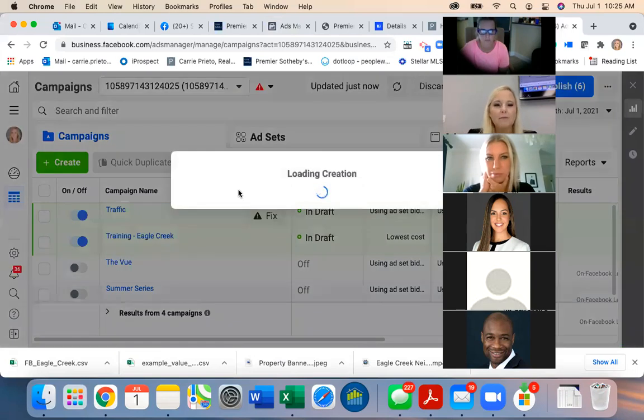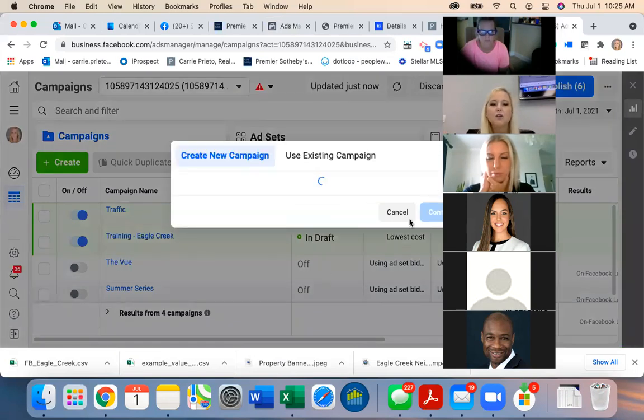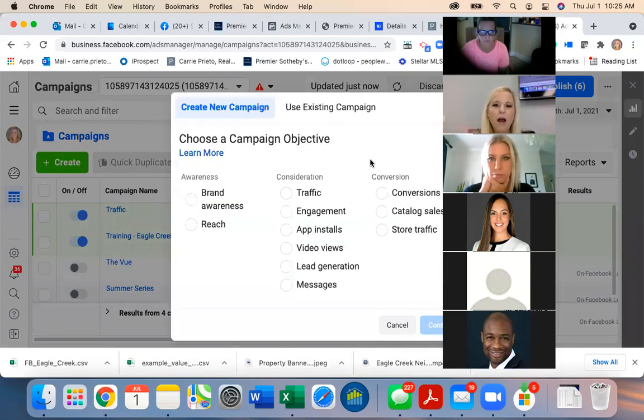The first thing that comes up when you say create ad is, what is the purpose of your ad? So you've really got to think about why you are doing this. It used to auto-populate to traffic. Traffic is exactly what you're talking about when you're talking about boosting your ad, right? Yes. App installs, if you want people to install. Engagement is if you're trying to push traffic over to your website. That's a lot of times what you'd use engagement for. But again, it's a push versus a collection, right?